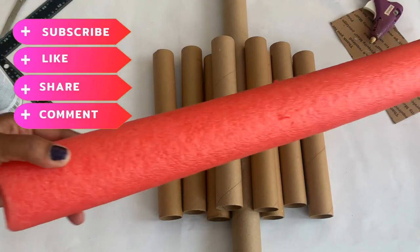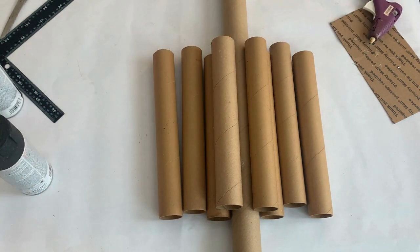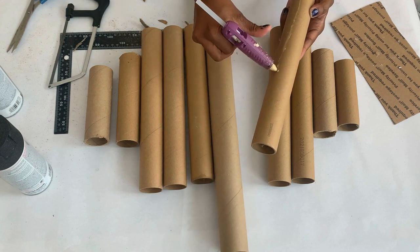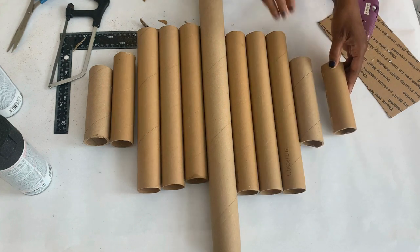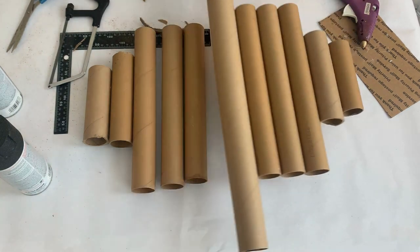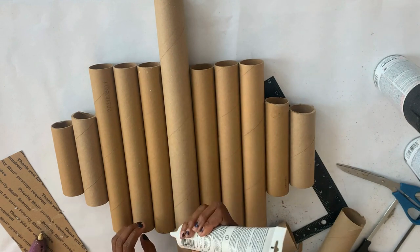So this is another cardboard piece. You can also use the pool noodles from Dollar Tree, from different places, but I have a ton of cardboard tubes. So I'm cutting them down to size. I have one long in the middle, and then I'm cutting so that they get smaller as they go out. And then I'm gluing everything together, and that's how it looks. It's just a wall art piece that I'm gonna do.